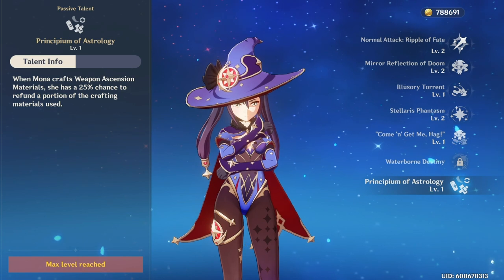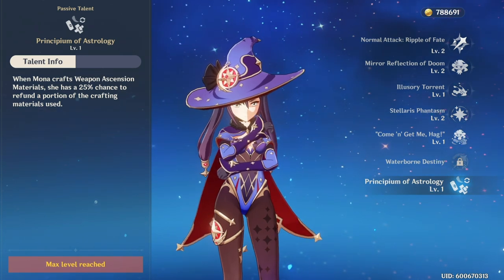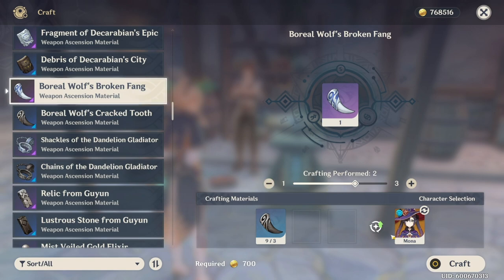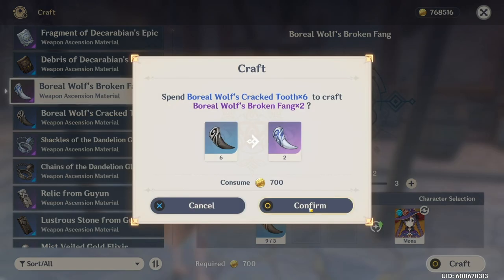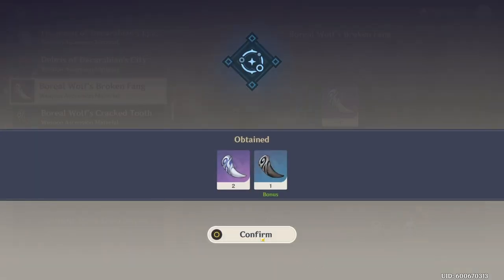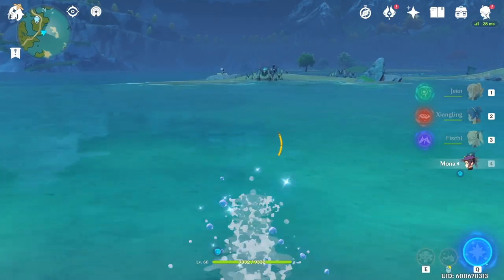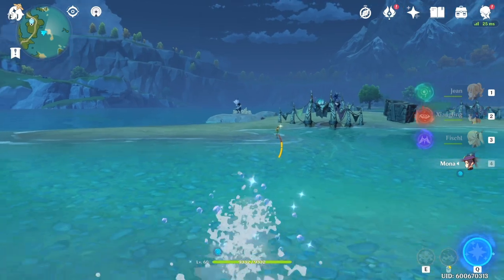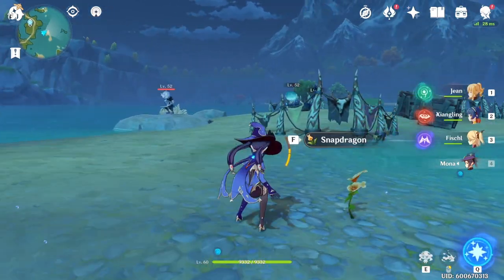When you enter the alchemy table to refine ascension materials, make sure you slot her as the crafter, and you will have a 25% chance to refund a portion of the crafting materials, saving you potentially a ton of resources over time. Not only does Mona provide that bonus, but her basic sprint also allows you to sprint across water, completely negating the need to swim.